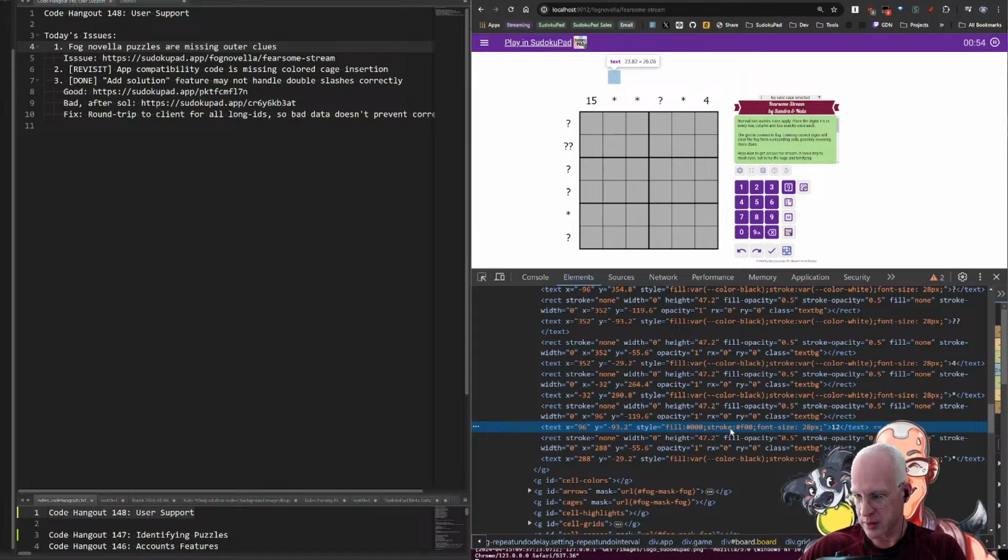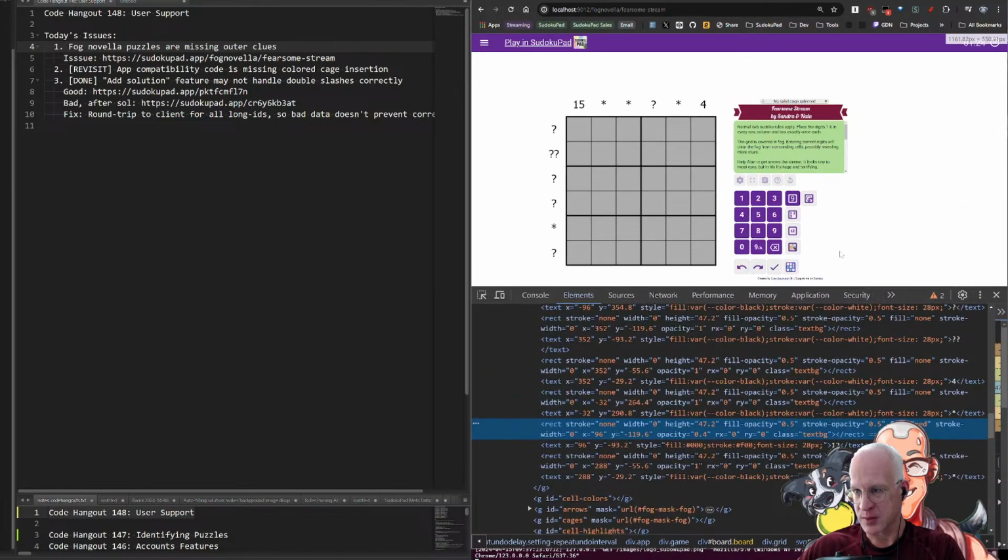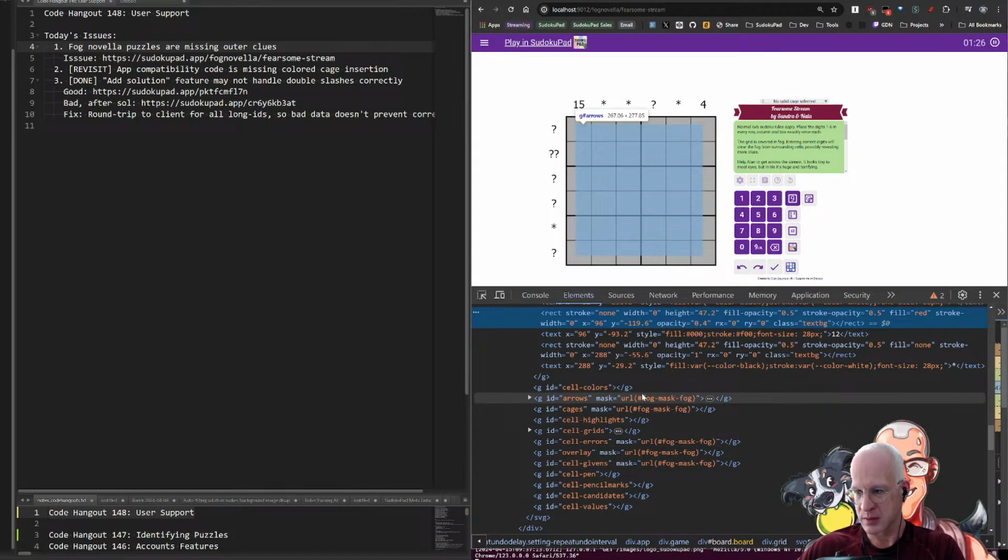Okay, so it's not the coloring. Opacity. Is it the layering? 0.4. Rect. Fill opacity, opacity. Fill red. Yeah, so these are all invisible. At first I thought maybe they're outside of the SVG, but they're not.